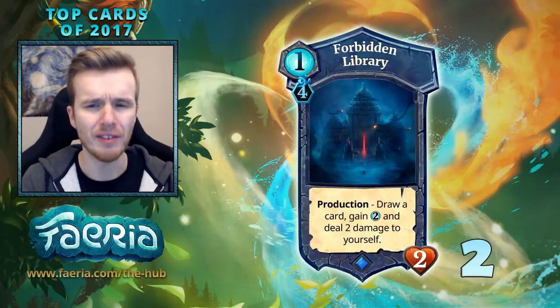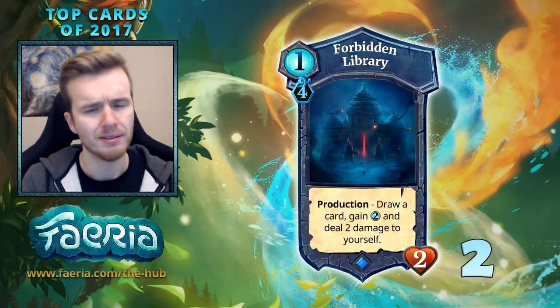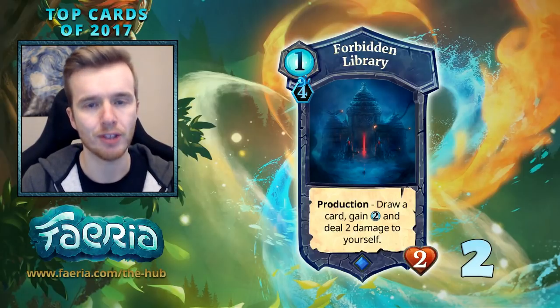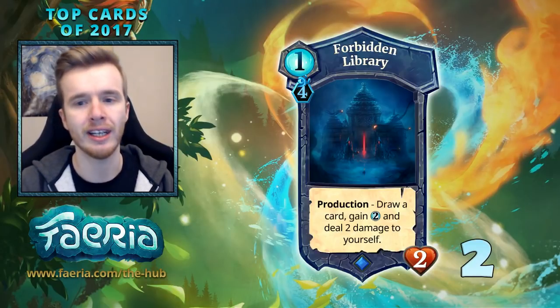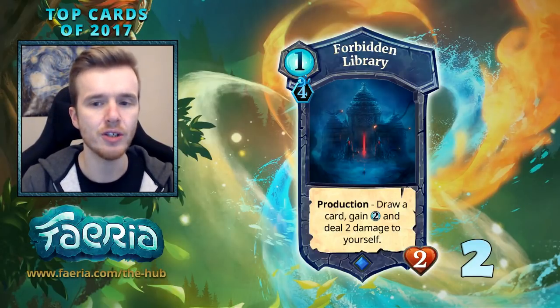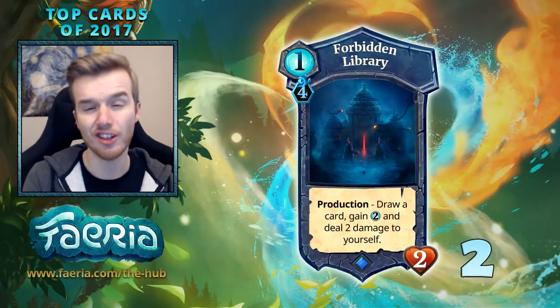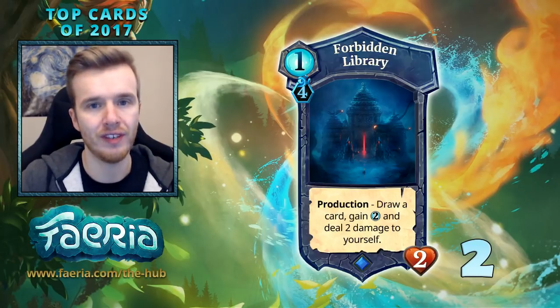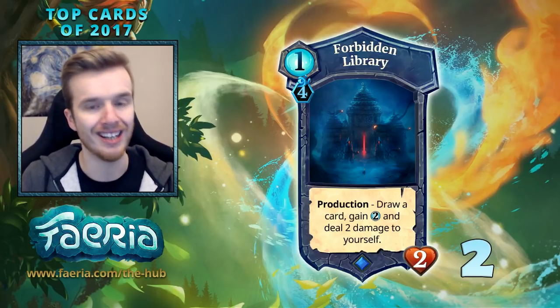And it's a very powerful card in the right deck. We can get this card going. Very, very strong. Production, draw a card, gain 2 Faeria and deal 2 damage to yourself. Now, the damage to yourself is usually irrelevant because the gain you get from the production ability is kind of nuts. You get to draw an additional card, so you get to draw 2 cards per turn, and you gain additional Faeria, so you gain 5 Faeria per turn in total.